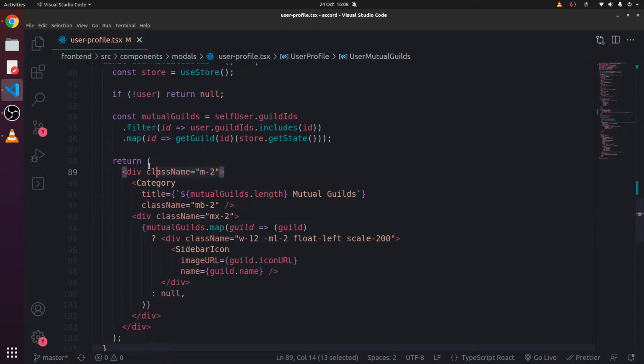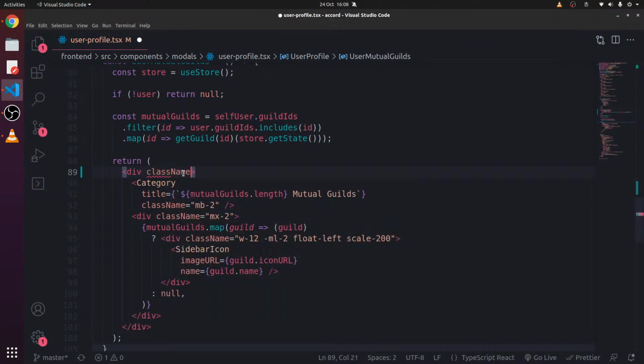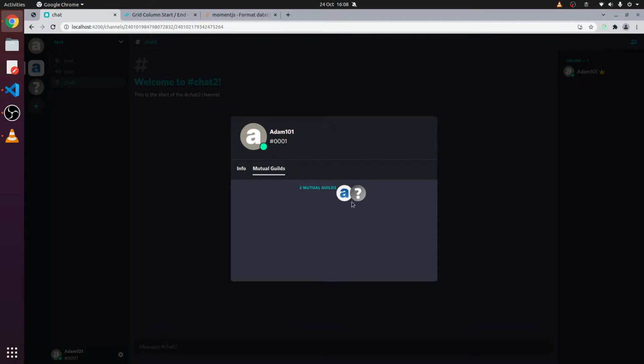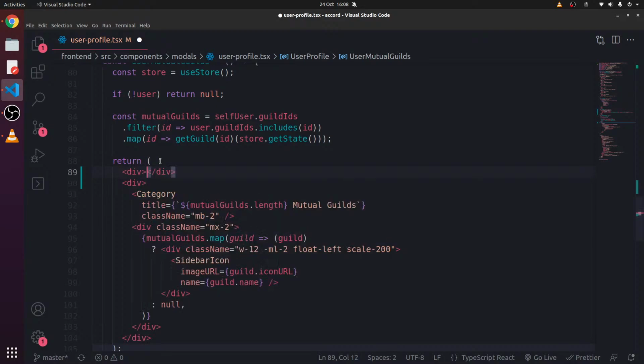Now I'm actually gonna get rid of this. There we go. I know this indenting is slightly annoying. Let's do something about that. So I think we can type item center or flex justify center. A bit like that, and we have another div that does that.